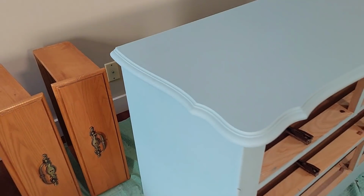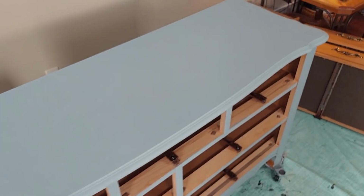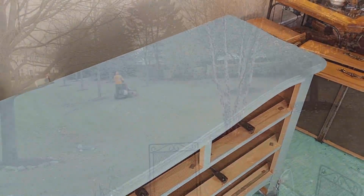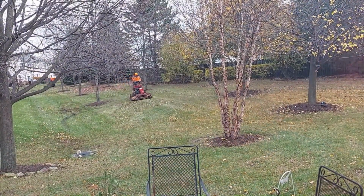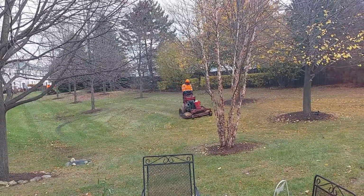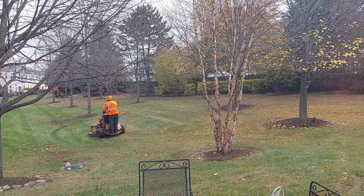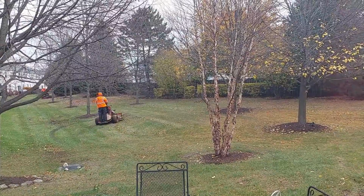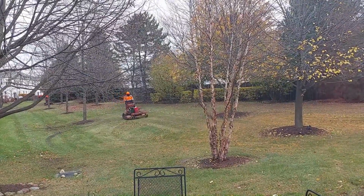Anyway, so let's move on with the second coat, then we can start working on our drawers and getting things ready. Well, guys, I apologize for the background noise. This is how they take care of the leaves out here. They just keep mowing back and forth and going over and over till they get them all mulched up. So if you hear all the mowers running in the background for a while, you know what that noise is.